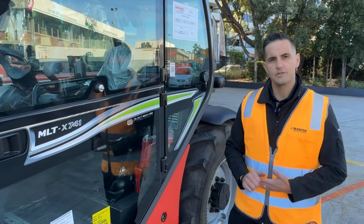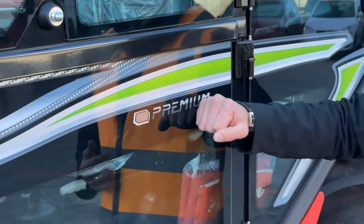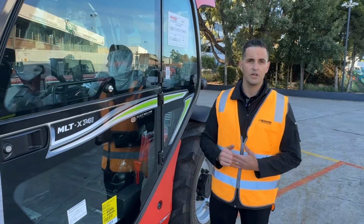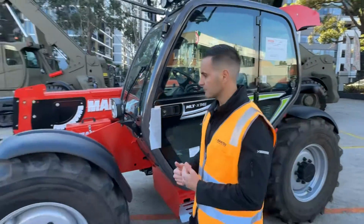With the reintroduction of this model, we've gone with two finish levels for Australia. Premium finish for our agricultural customer as well as a classic finish for our construction customer, allowing us two options in the 4 tonne range for our market. Let's take a walk around and check out what we got with this machine here.